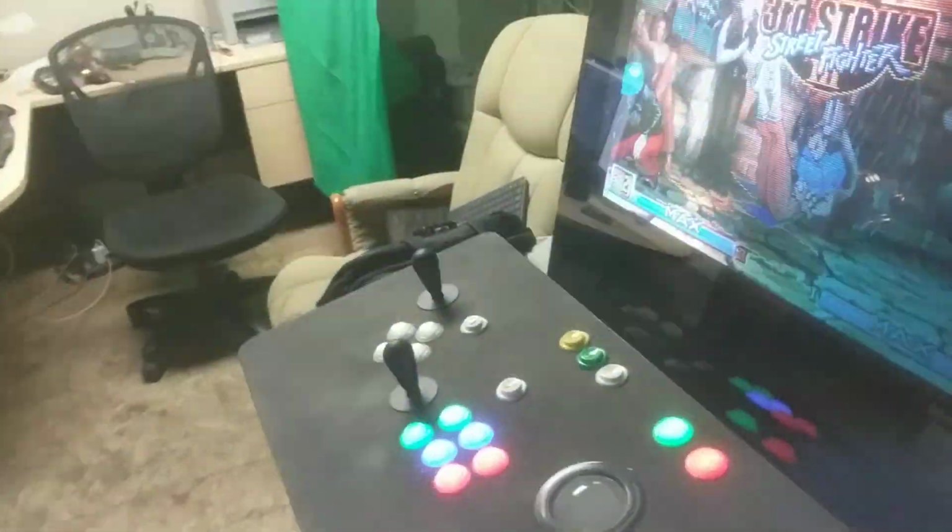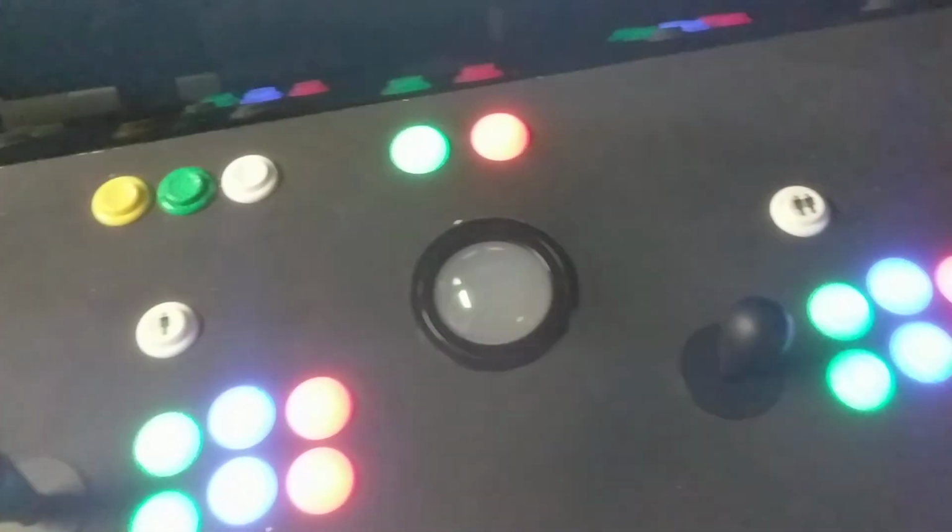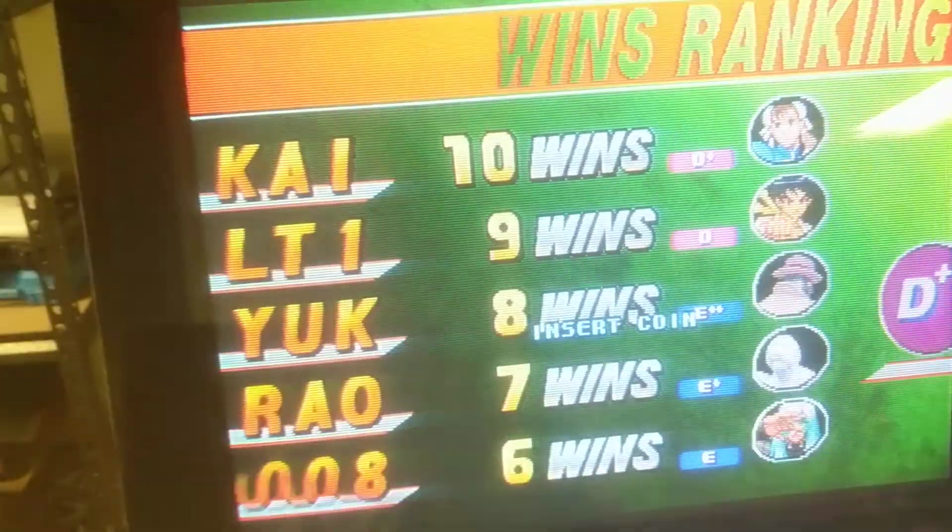So this is all coming from a PC running GroovyMAME using the CRT Emudriver and an AMD HD card. Just the VGA cable going from there to this magnificent device. Sorry about the dust, this has been sitting too long. I've worked on this project, had some issues financially, that's why it's still in this shape, waiting to make the sides for it, but otherwise it's playable using Ultimarc buttons and trackballs and all that. It's all PC driven. Really nice product.